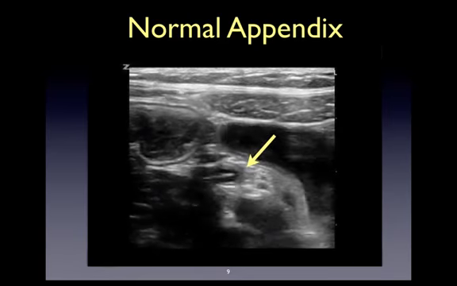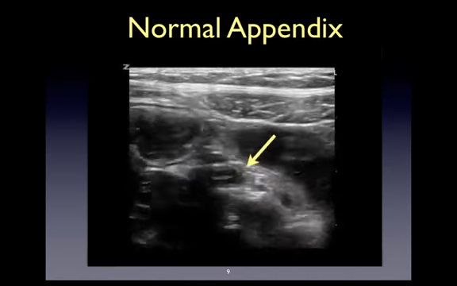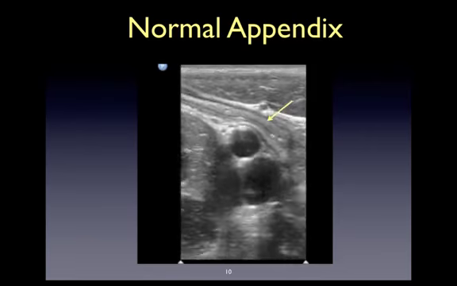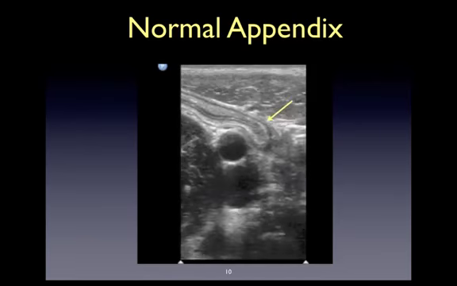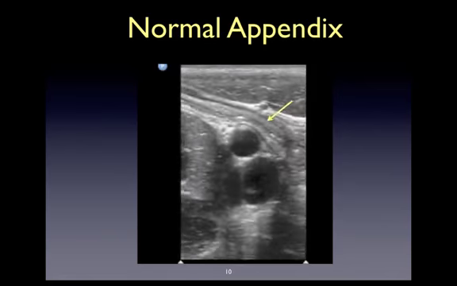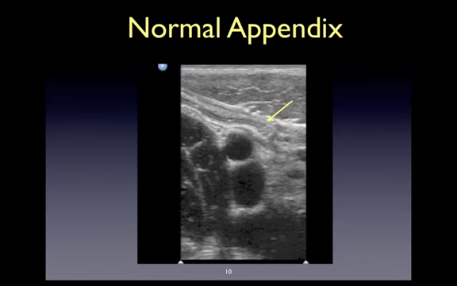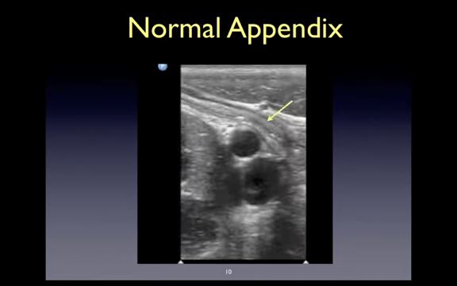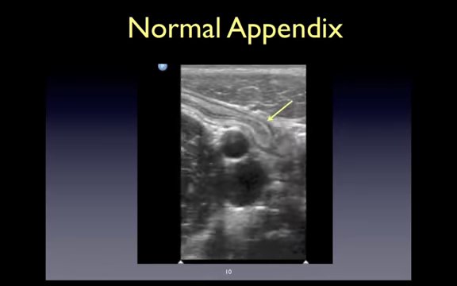This is a beautiful example of a subtle, non-inflamed appendix. Here's another beautiful example of a non-inflamed appendix. Here you'll also be able to appreciate the various wall layers within the appendix. Another important key aspect to appreciate is that this appendix is overlying the iliac vessels at the level of the psoas muscle.